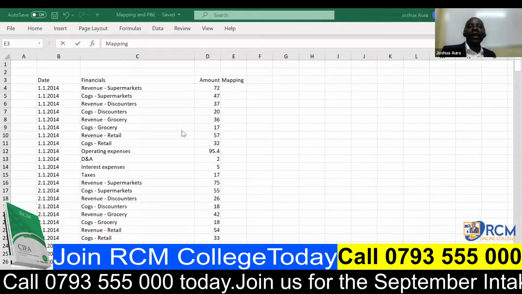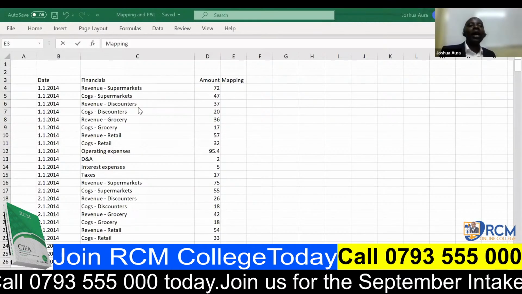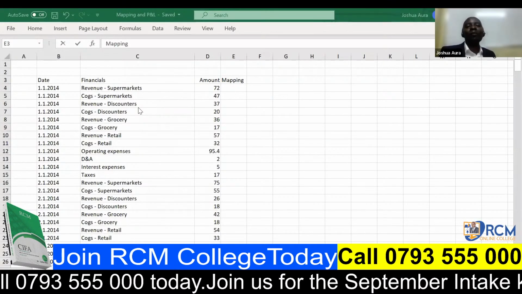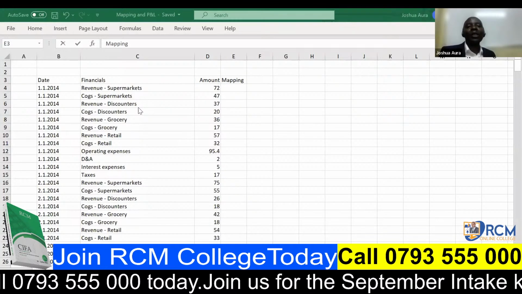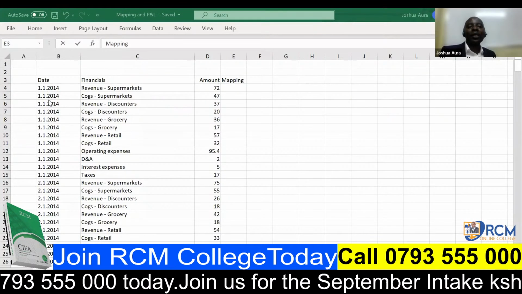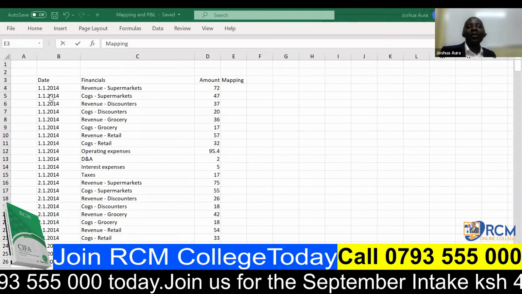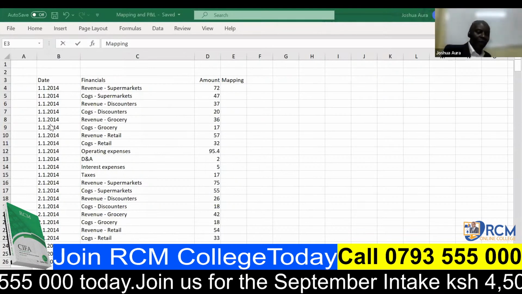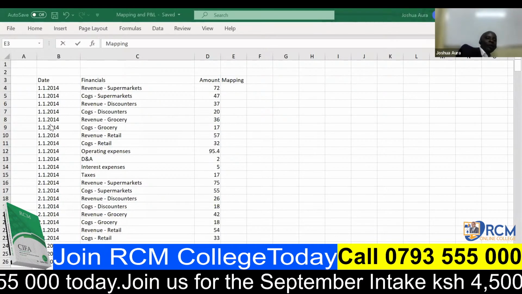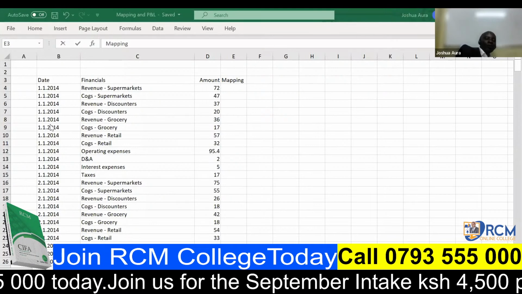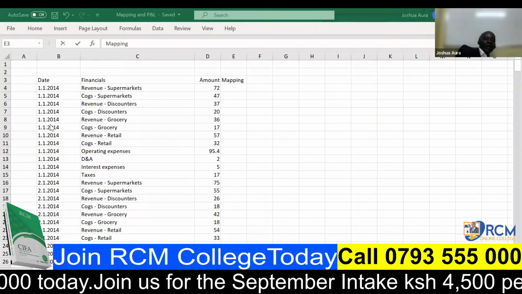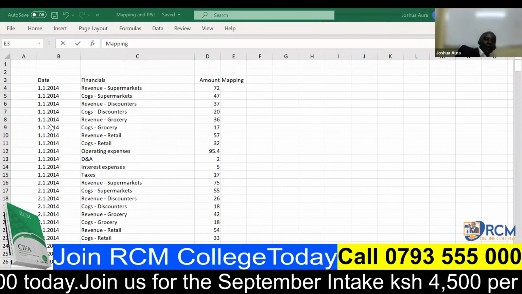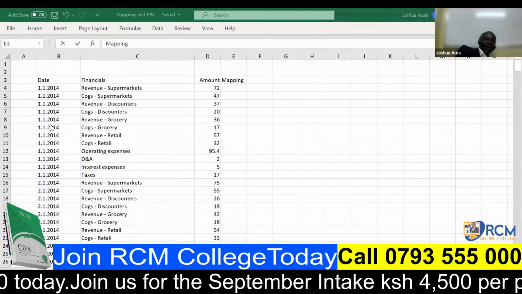Now I'll be able to share back my screen. Jenny, I don't know whether now you've been able to get it. So what I want you to do, there is something that I almost forgot, which is very important. Look at this date. Is this date written properly? Because as an accountant, when you get a file, especially coming from junior accountants, you really need to be very careful. Is that date written properly?